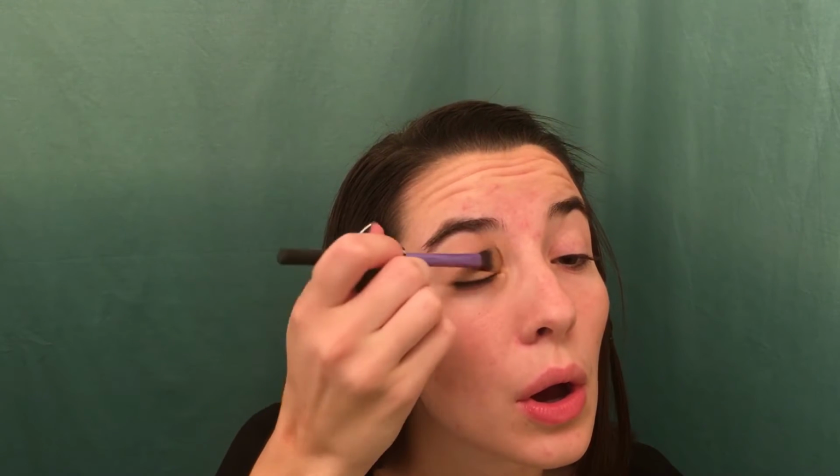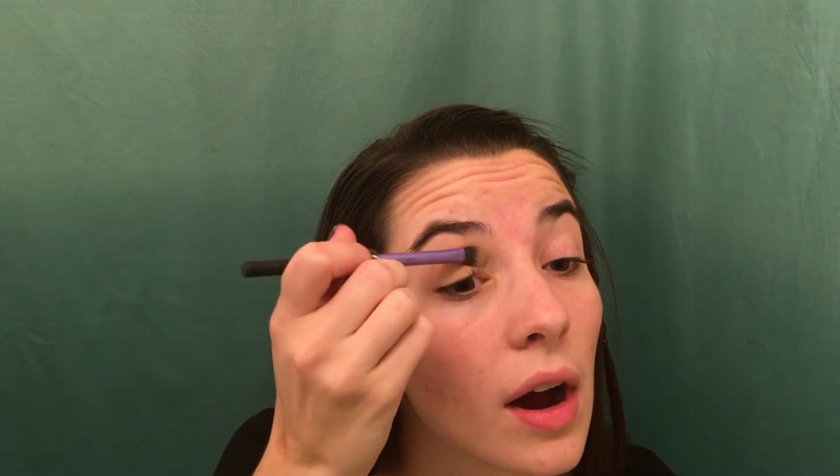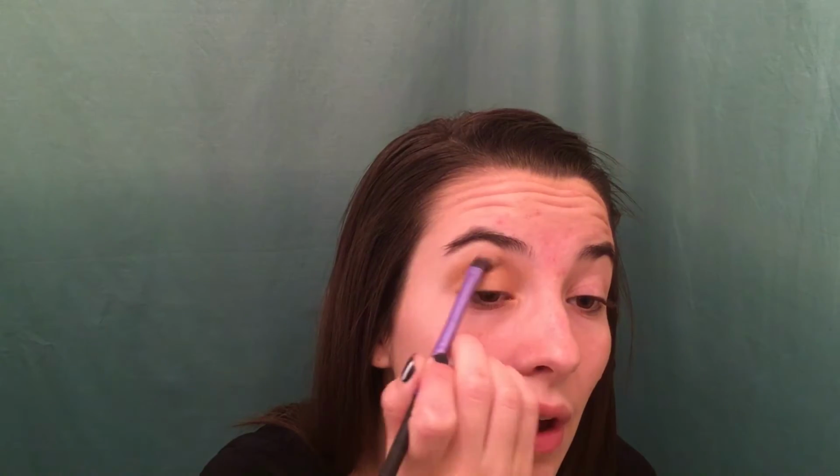When I think of Cleopatra, I think of gold and teal, and that's really what we're going to focus on. So we're going to take this gold shade and put it all over the lid with our base shadow brush. Oh, that is so fun! And take it just into the crease. And you can take it out as far as you want.